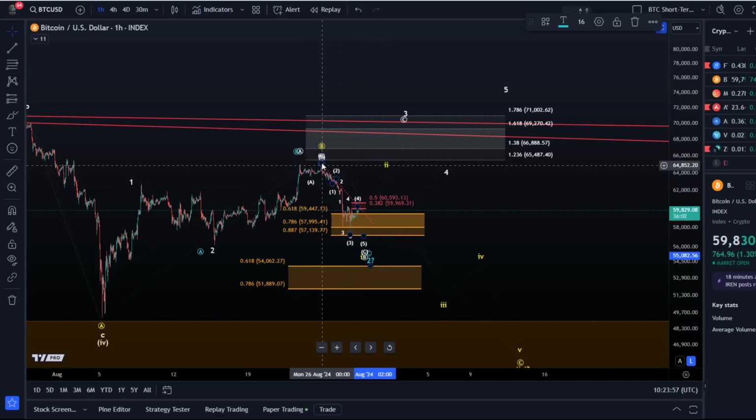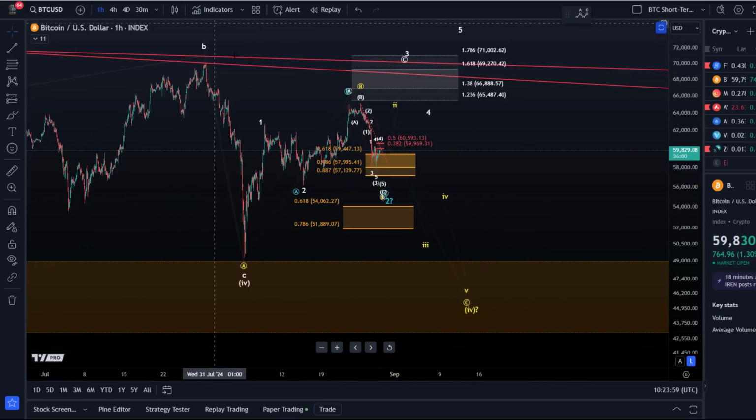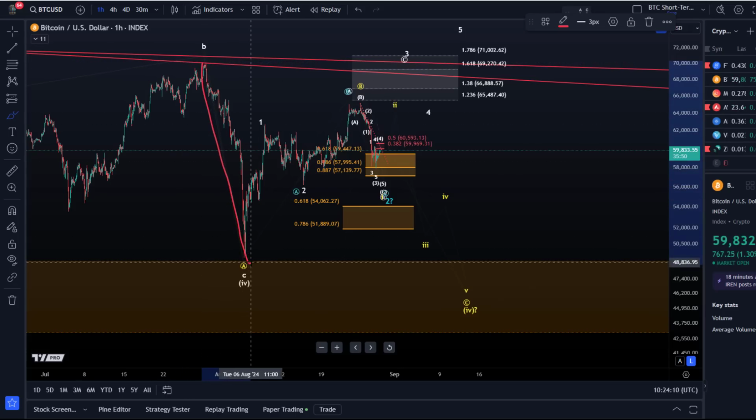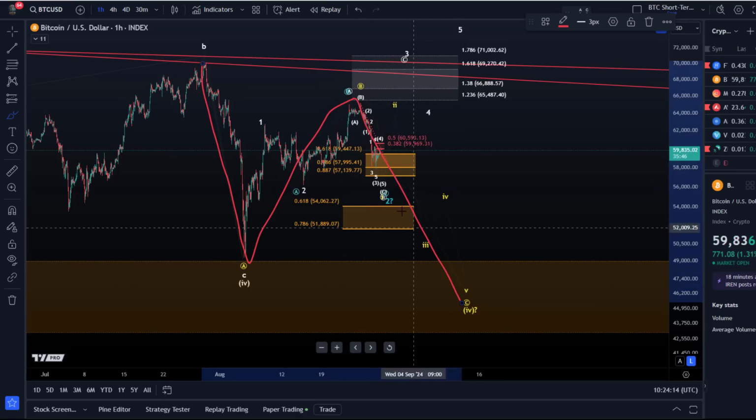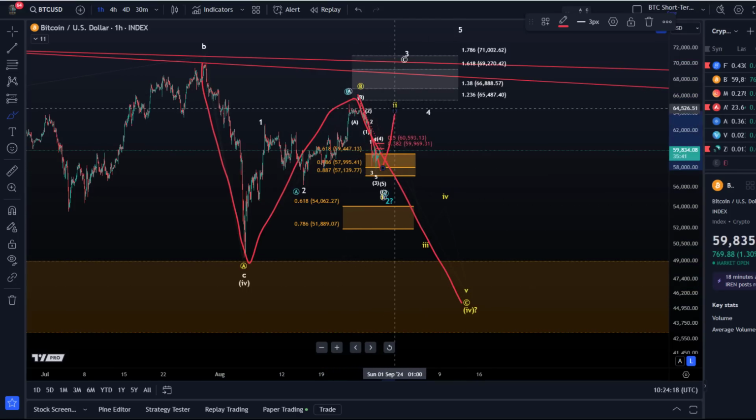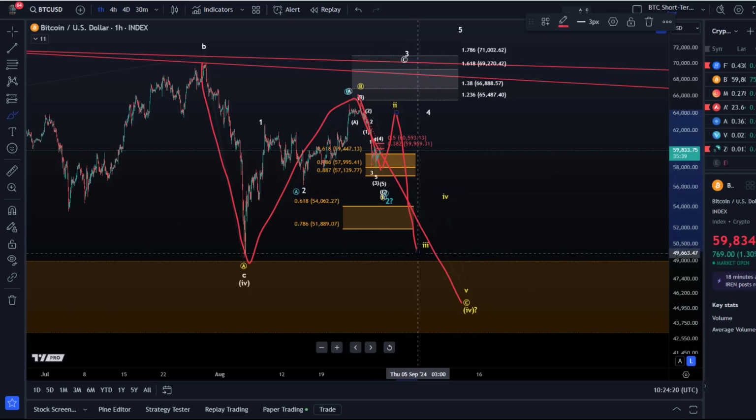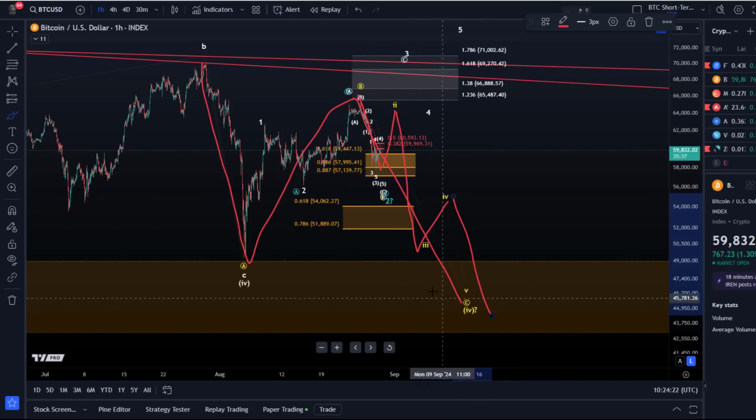The bearish count shows us the possibility of a larger decline into the mid 40K region next. In this case, from the July high to the August low, we had an A wave down. The last rally was a B wave, and we are preparing for a C wave down. In this case, the decline was wave 1, then a wave 2 rally, a third wave down, a fourth wave rally, and a fifth wave down.